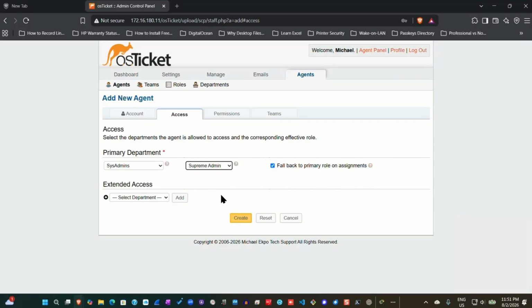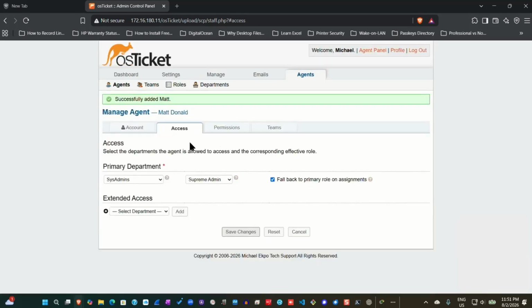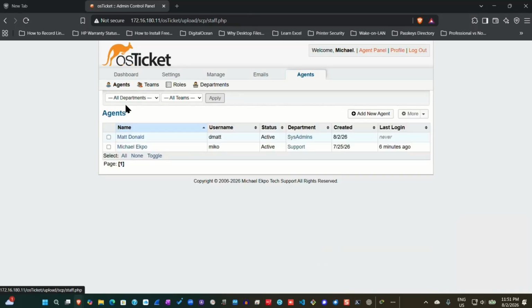All right, with that done, I simply go ahead and click create. As you can see, the agent McDonald has been created. If you click on here, you should have sufficient information about that.